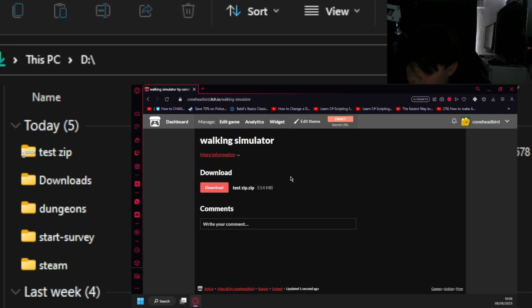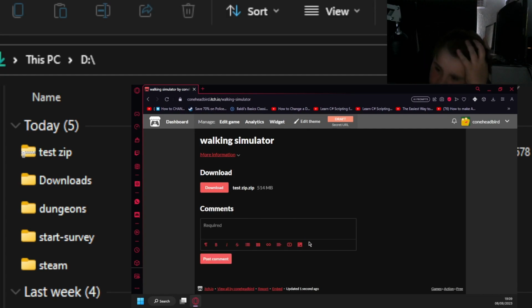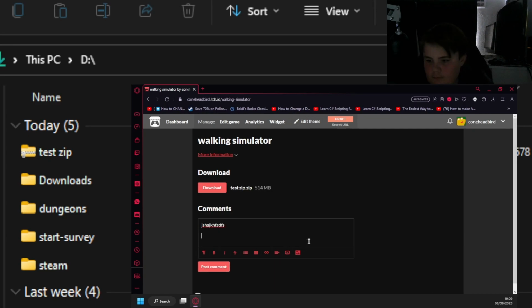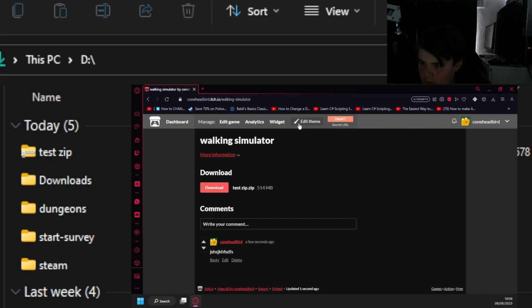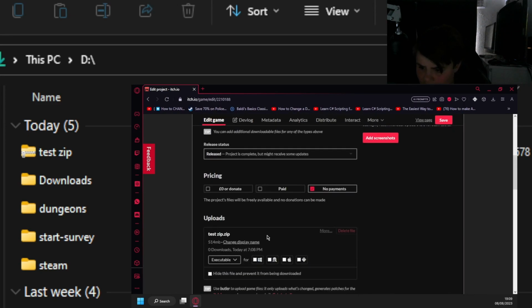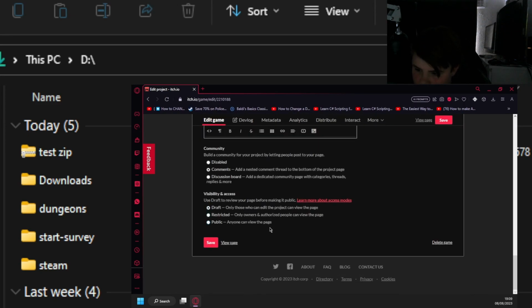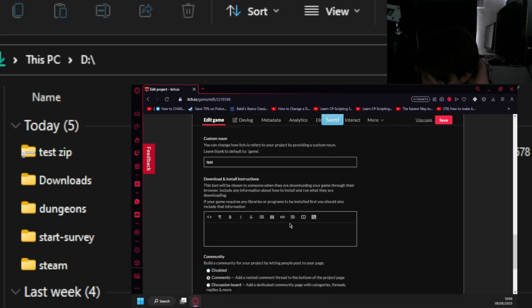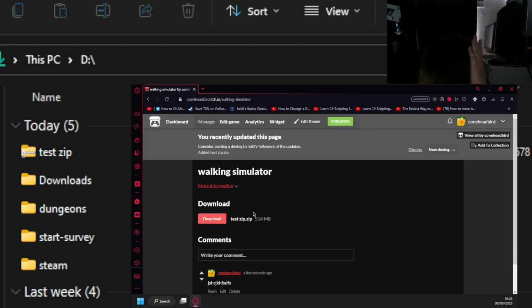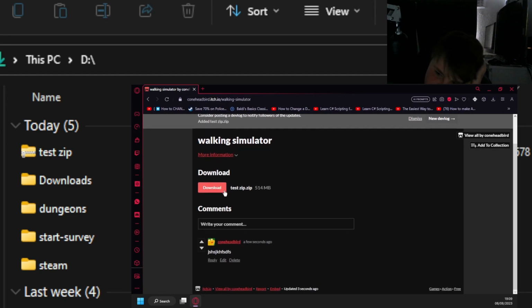Then you have your page for it, and then a simple little page, you know. Blah, blah, blah. Post. And if you need to edit that, you just click on the edit game there. And then this, oh yeah, that's a draft. So you want to always scroll down to the bottom and then click on public. And then obviously you can change all the comments section stuff here. Save. View page. Beautiful. And that is your first game uploaded and made.